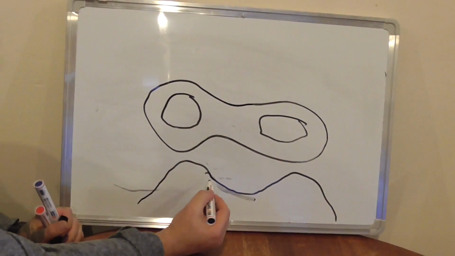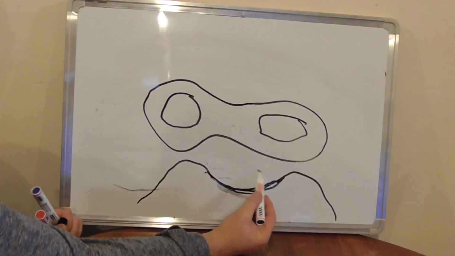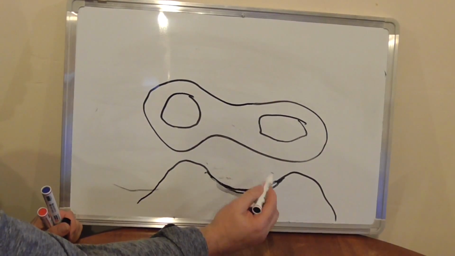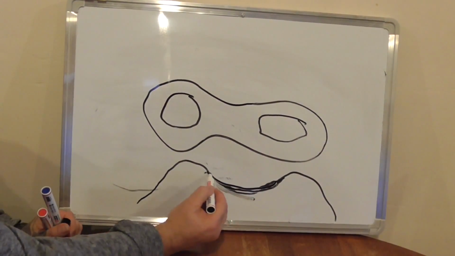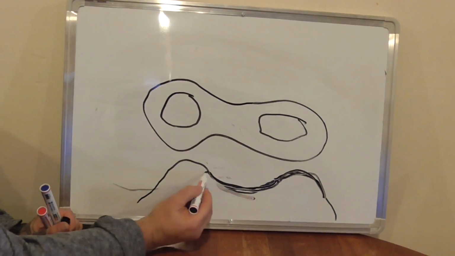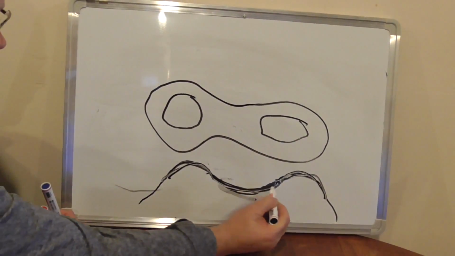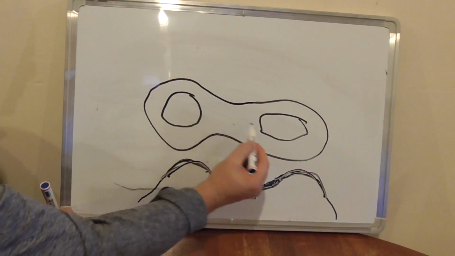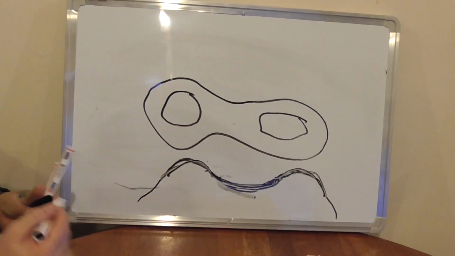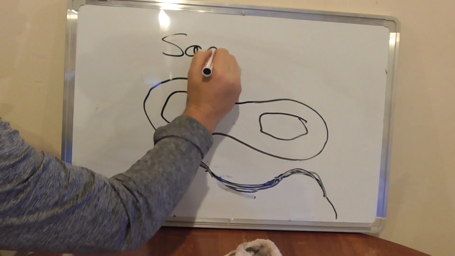So the saddle is like, if you look at that part there, it's like a saddle on a horse. This is where the person would be sitting on the horse. It looks like a saddle, that part there. So between these two features here, what we call knolls, between those two knolls is a saddle, the middle part. So the middle part here, in this piece here, that's what we call the saddle.